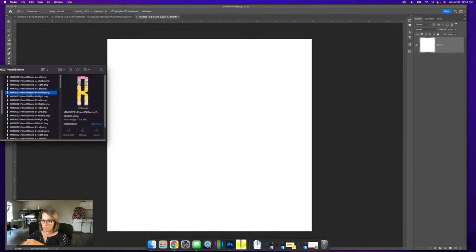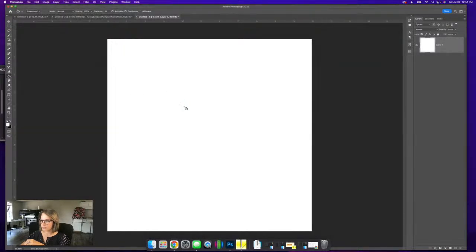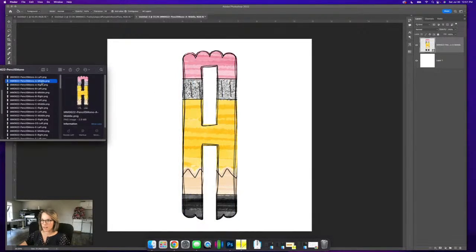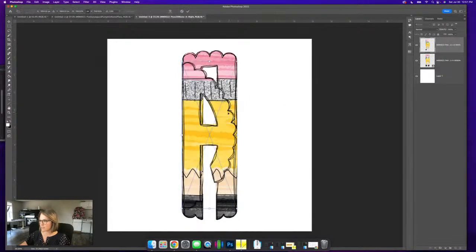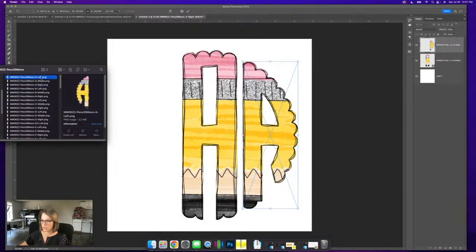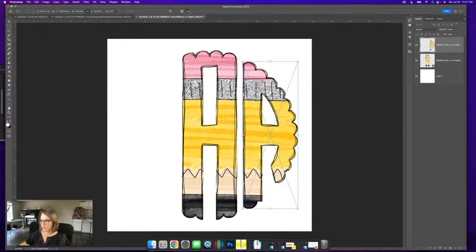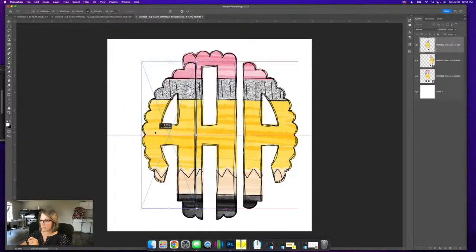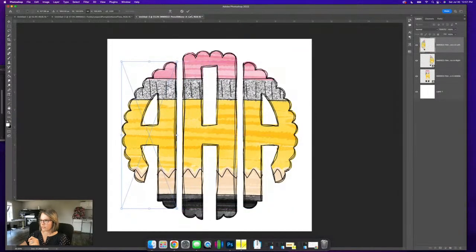So now when I pull in this middle letter, it's the correct size that I saved it at. And when I pull in the other sizes, you can see you're now getting that circle shape that you should get. So I couldn't pull that in because I didn't check that check mark. Okay, so there we go. So hopefully that makes sense. And now I don't have to try to resize everything because everything went in there the correct size since my canvas was larger.